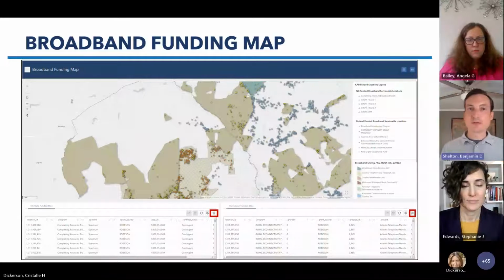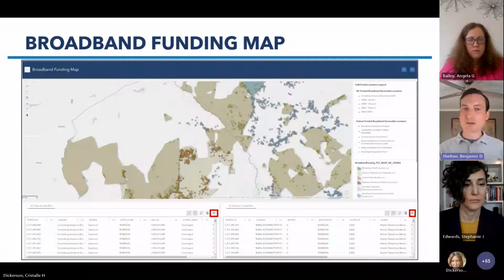So if you click that view button on the broadband funding map, this is where it'll take you. It's just a quick view, a visualization of all of the different broadband funding programs through the state and federal programs, all in one spot. You'll see the polygons in this map are what we have downloaded from the FCC's funding map. So this is coming straight from the federal government on their various federal programs like the Rural Digital Opportunity Fund or the Reconnect program. No matter what program it was, we've pulled down that data from their funding map and mapped it here into this interface.